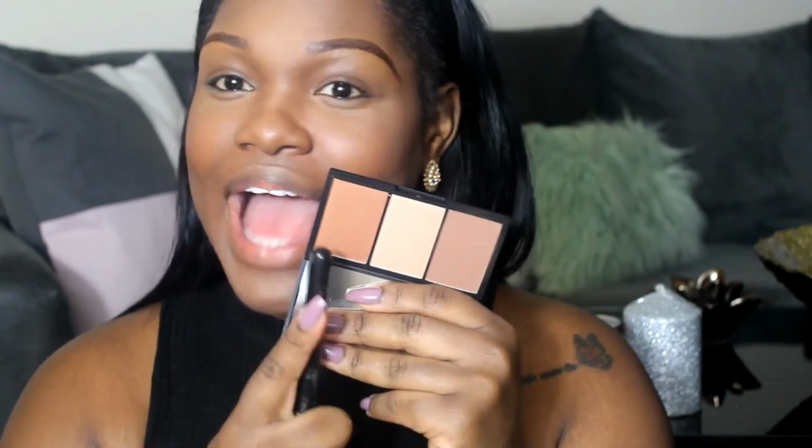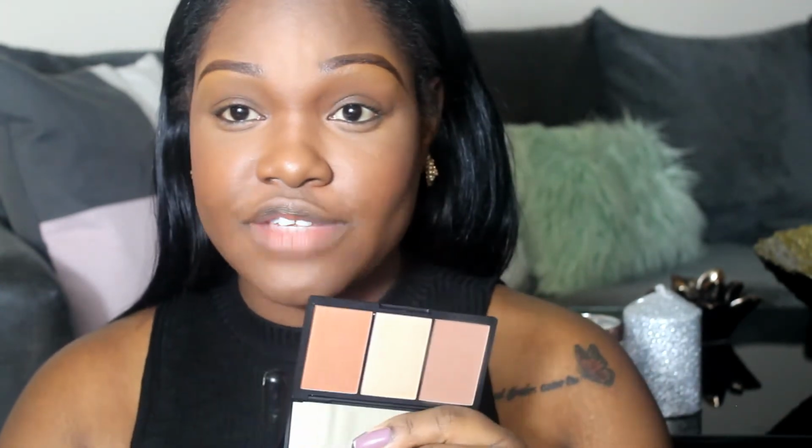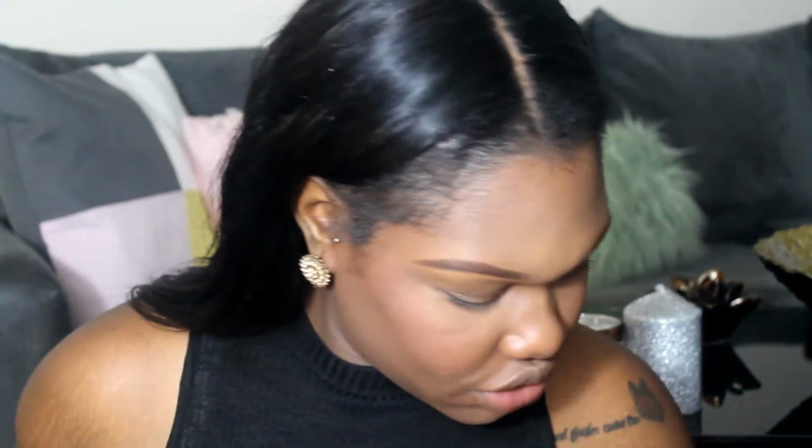Okay, so the last thing you want to do is further highlight. This is for when you want your cheekbones, the high points of your cheek, to pop out a bit more. And I'm going to be using the middle one and this one from the Face Form by Sleek. So I'm going to dunk it into the middle one first, dust off the excess, and right above your blush at the high points right here, I'm going to apply this. Oh, and I'm using this tapered brush as well. It's a contour brush, but it's a smaller version of the one that I used for my contour. So this is just a smaller version of this one.